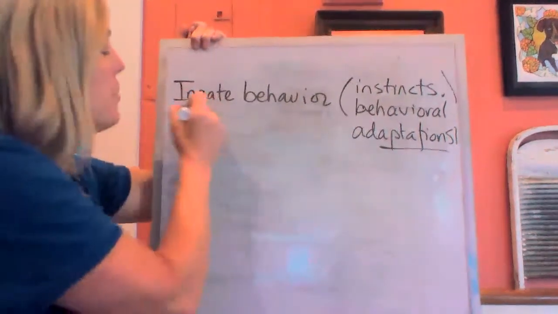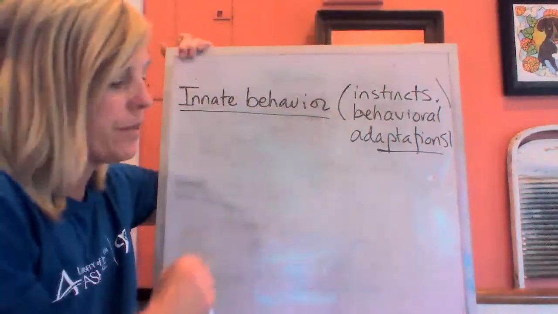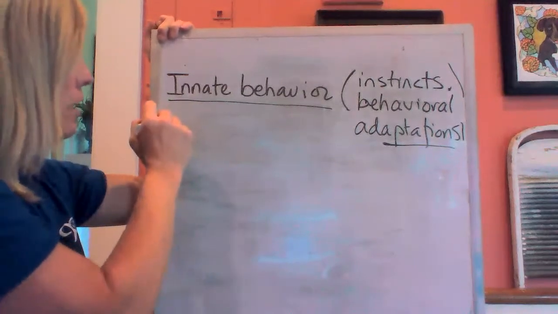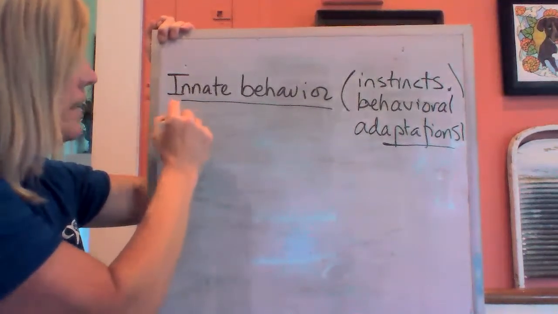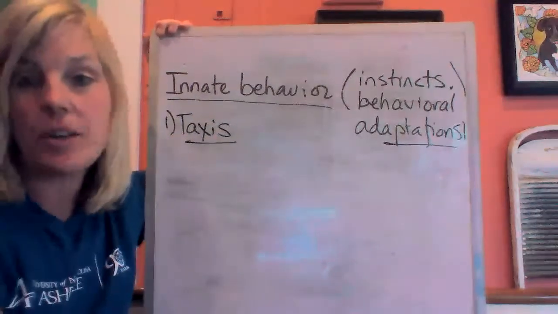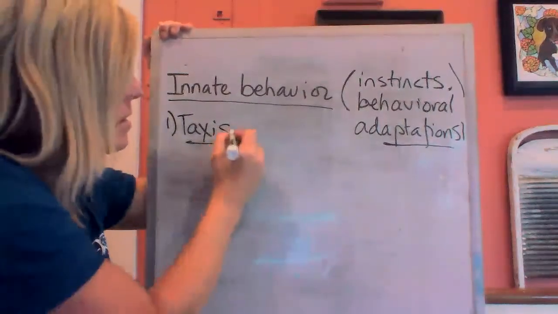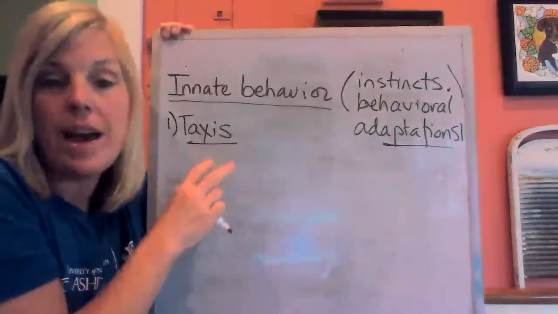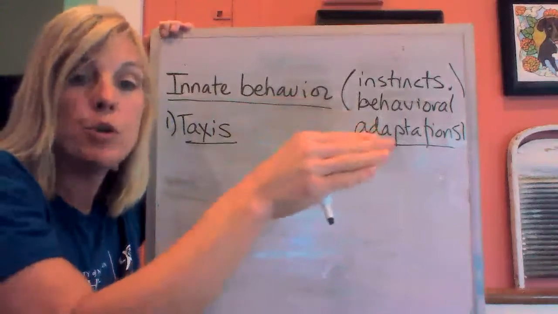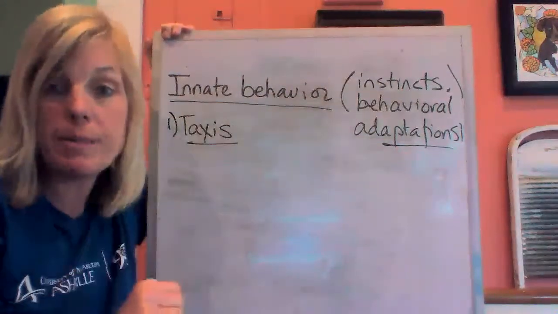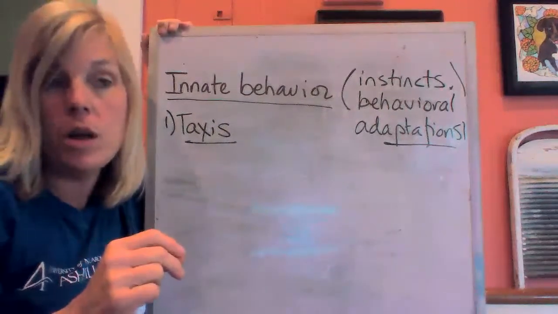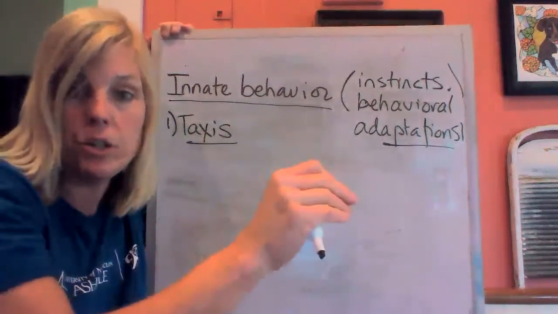Okay. So just going through some of those without an outline. I want to first talk about taxis. It looks like taxis, like the car. Taxis is a behavior that causes an organism to orient and move toward or away from a stimulus. So it is the environmental cue that it is going to respond to.